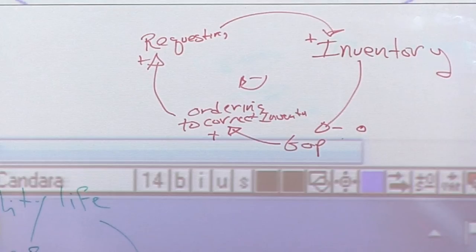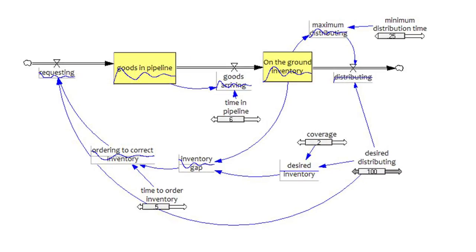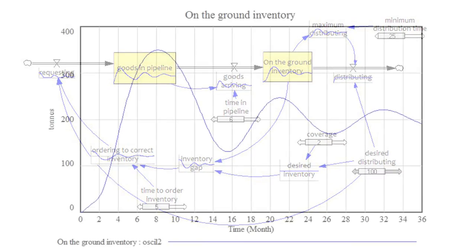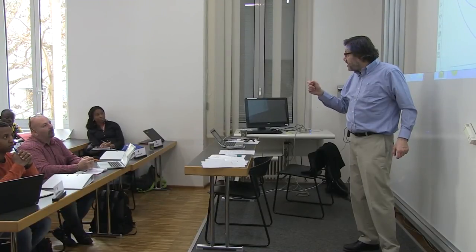So that's just another way of showing that. So this is very much like the picture we were just seeing. Except now we have, we order, we can request, but the orders, when we request, the orders don't come to us immediately. The orders go into a pipeline. There's a delay there. And the delay is while the goods are in the pipeline. And now, if we simulate it, we have oscillations. So let's see if we can tighten up why the delay causes oscillation.